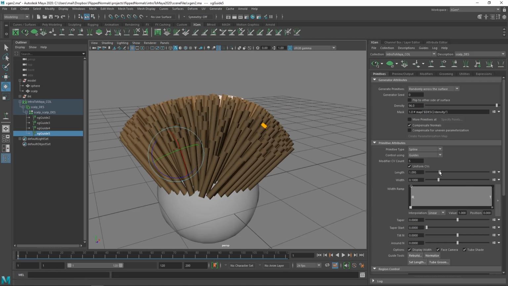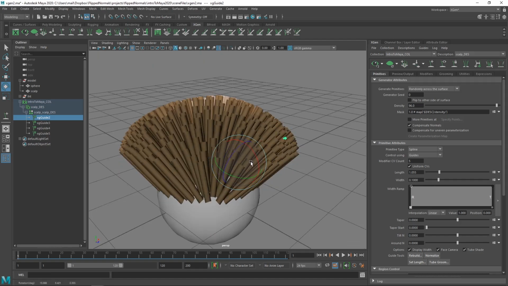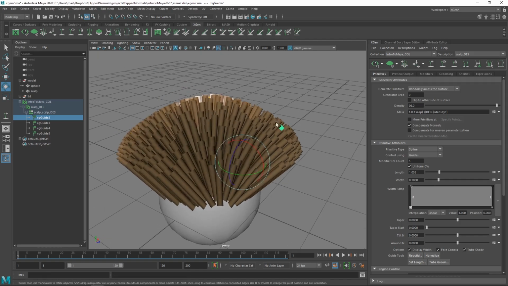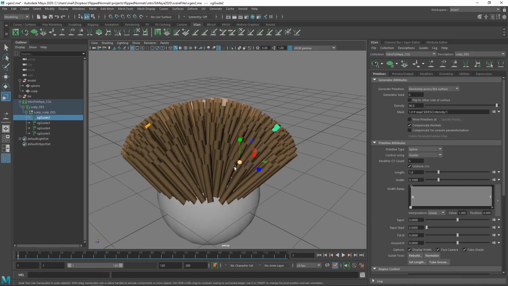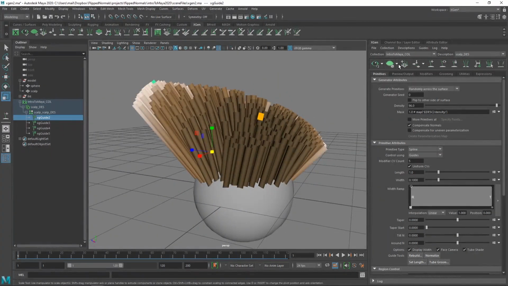The reason we don't want to touch this is because it becomes hard to actually groom this. If we were to modify one of these guys here now, we wouldn't actually control the length directly through this. We would control it through this attribute here. So I highly recommend you leave the length at 1. And then if you want to scale it up and make it longer, you use the scale tool. Very nice and easy. So now you can see it actually becomes longer based on this.